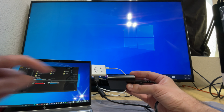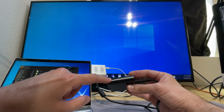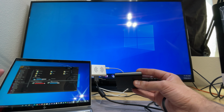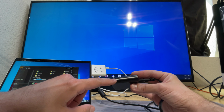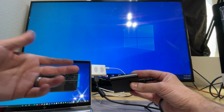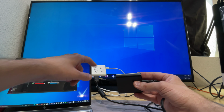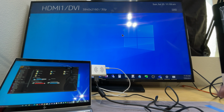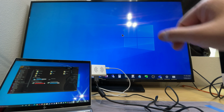Another really nice thing about this piece here is it does offer you another USB port to charge another device if you want to. So you can charge up your computer with this, and then you can also plug in another USB Type-C to charge your phone or whatever, and that you can use whether it's connected to the hub or not. And again, using it this way, it still supports 4K at 30 Hertz.